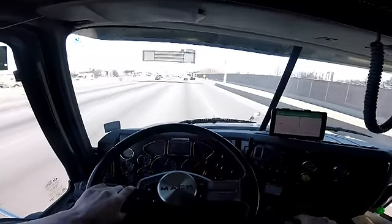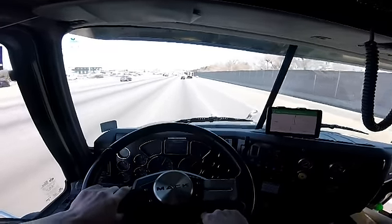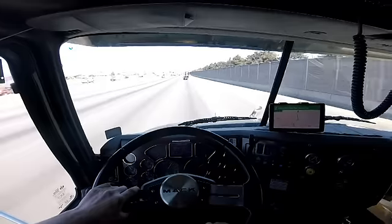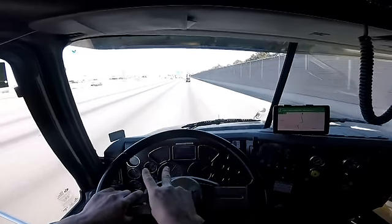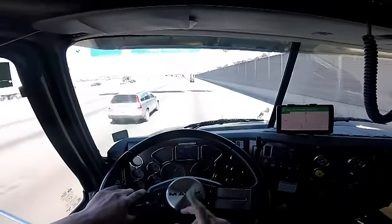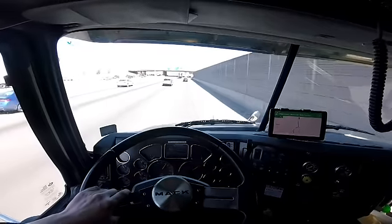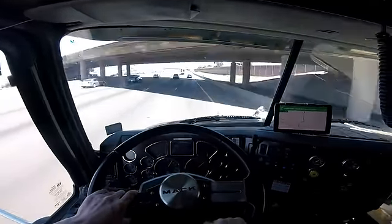I'm just jumping into collectors because over there at the bridge the lanes split. The left 3 lanes are the express, and these 2 lanes are the collectors, and this way it's easier for me to jump on 400. Less risk. Because once again, I'm 10 feet 7 inches wide.